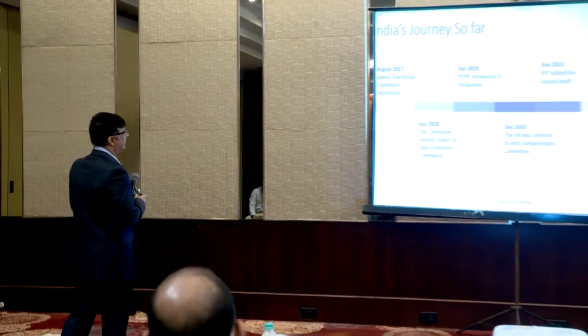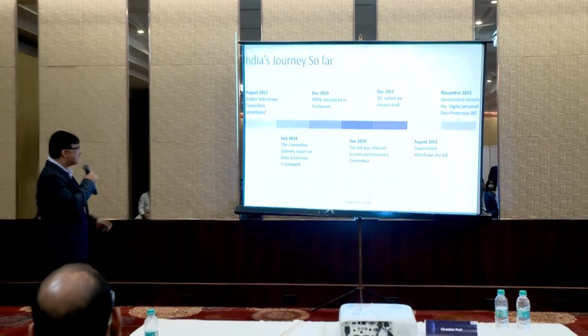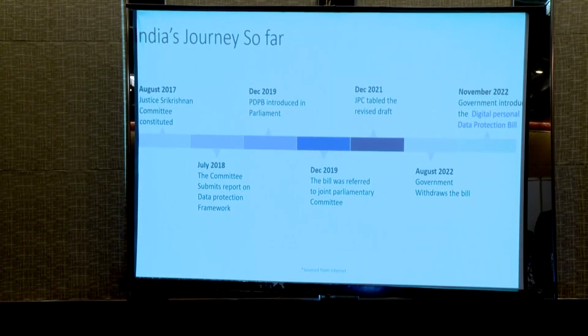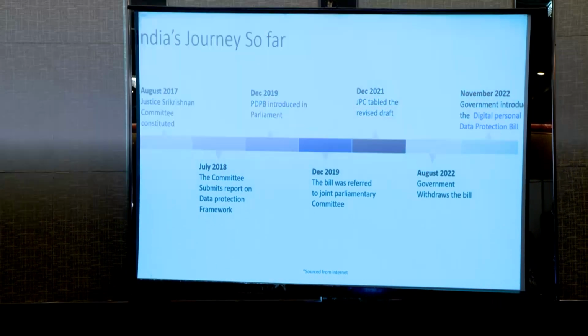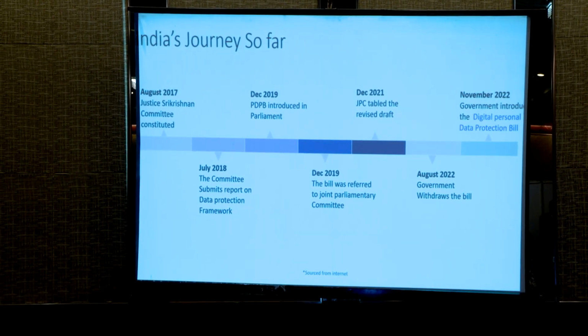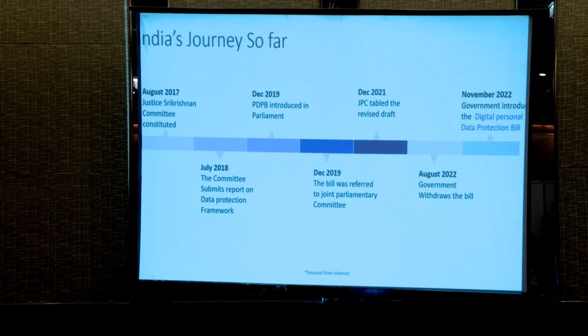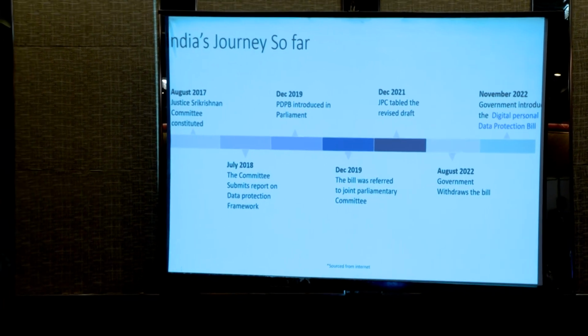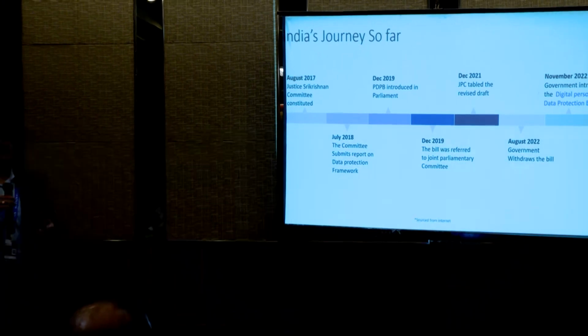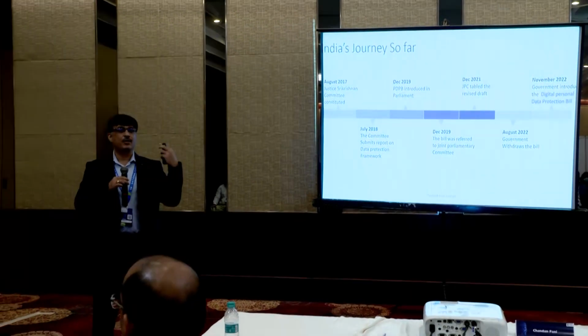Now, there are different countries, different kinds of requirements. This is our journey in the last couple of years, right? If you see, August 27, Justice Krishna Committee first started the exercise of the Data Protection Bill. Back then it used to be the PDPB, Personal Data Protection Bill, right? And we went through the entire exercise, then we realized it is not working, opposition, the requirements, foreign companies, all kinds of drama we have seen.